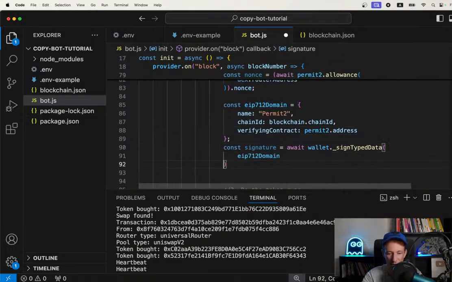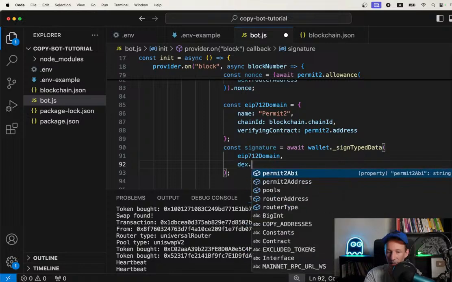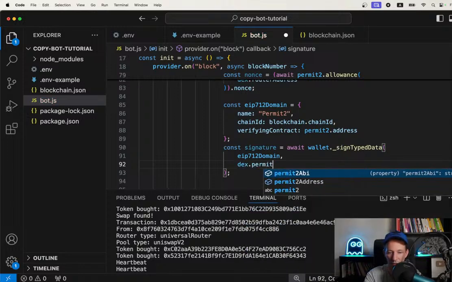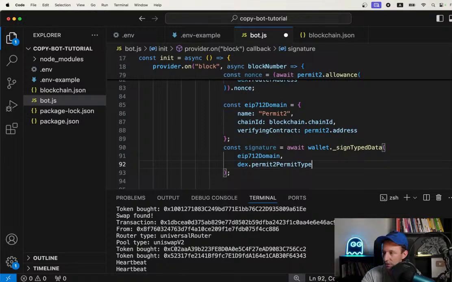Next, we have other things to pass to our wallet here. Let me see. We have something called permit2 permit type. Okay, so permit2.